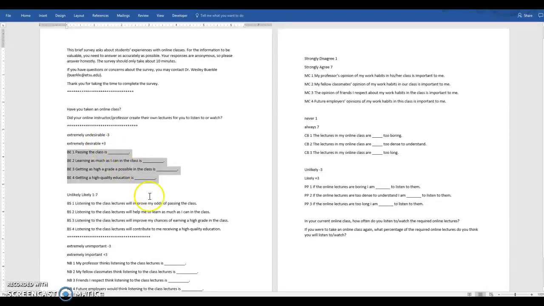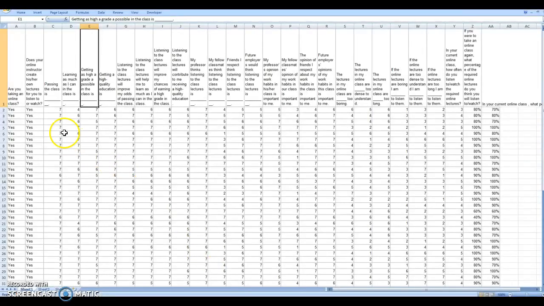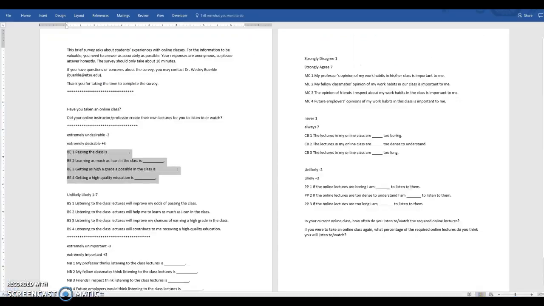So -3 to +3, if we go back real quick to the data, we see that their answers are 7, 4, 7, 6. Those are all impossible answers. That's because, though it should be -3 to +3, Google said I had to do 1 to 7, which means every score is 4 points too high. Right? I hope that makes sense. It's 4 points too high because the most it could be should be a +3, but Google let it be a 7. So I had to bring everything down by 4 points.